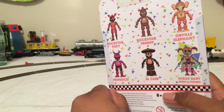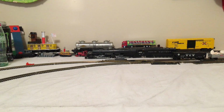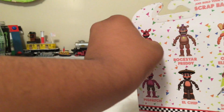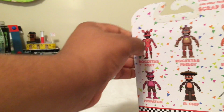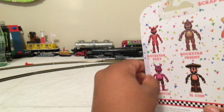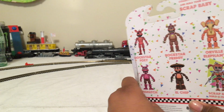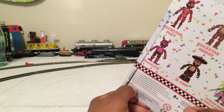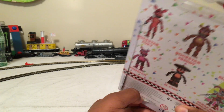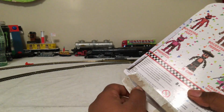Anyways, I'm just gonna get into unpackaging this bad boy, because I've been waiting forever. In fact, I'm gonna pull this back, because I do not know where I put my knife. Oh dear, that's bad. These figures are packaged really well, though, I will give them that. Just gotta go along the sides, like so. This is pretty much like a flap toy, where you gotta pull off all the flaps on the bottom and all that stuff to get the figure out. Yeah, it's not too bad.